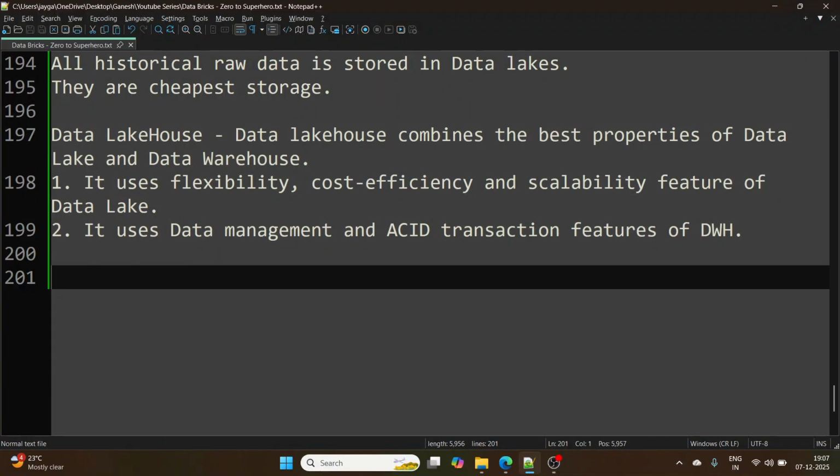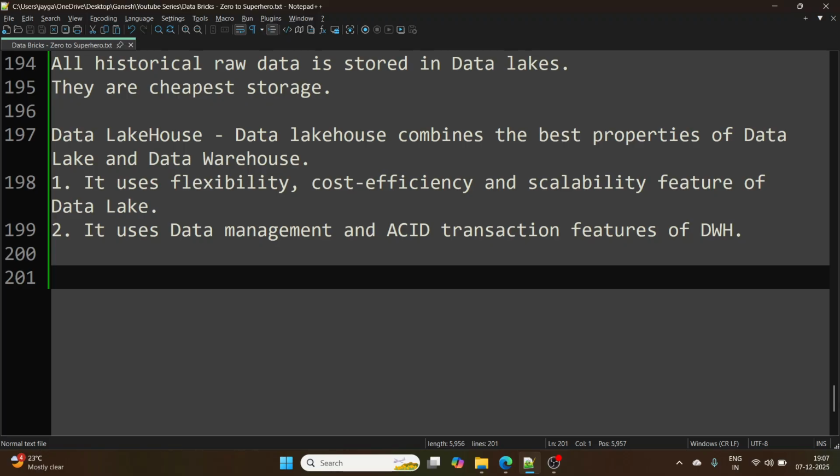Now the thing is, what is the reason data lakehouses came into existence? There might be some other system which people were using, which had some disadvantages and limitations. We have seen why Databricks came into existence. In the start we had monolithic systems, then we started using the MapReduce and Hadoop framework, then we had Apache Spark, and then Databricks came into existence.